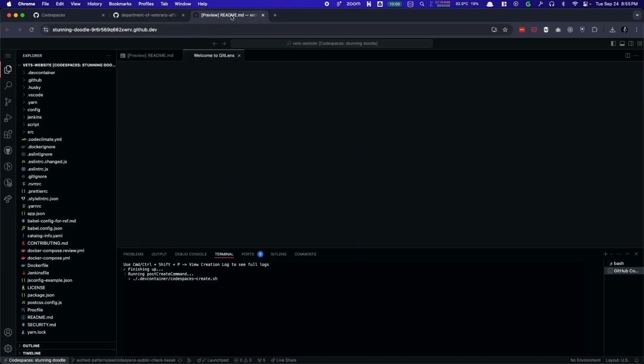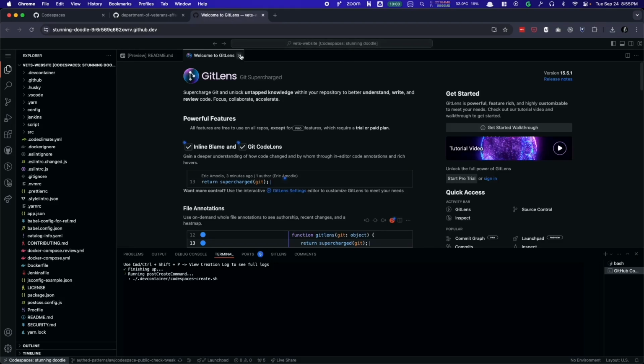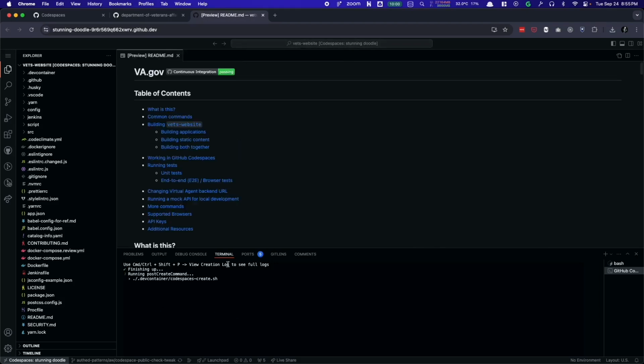So if we hop back into the VS Code instance here, we'll see that some things popped up. There's a terminal down here that says it's running a post create command. After that, it's going to run a Codespaces start command or a shell script for that, and that'll do some extra things here. To watch what's happening and see this process go, you can do what it says here to view creation logs. Hit Command or Control plus Shift plus P.